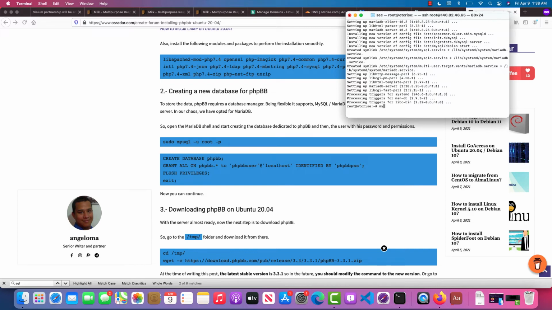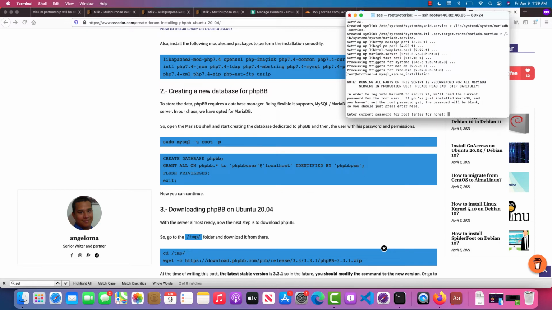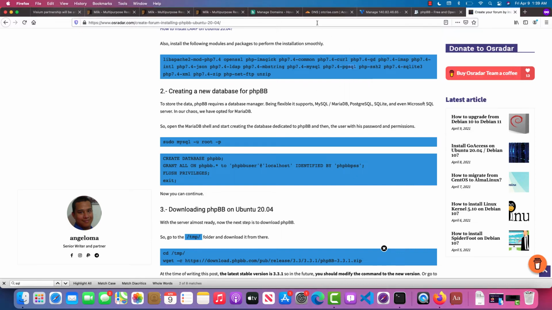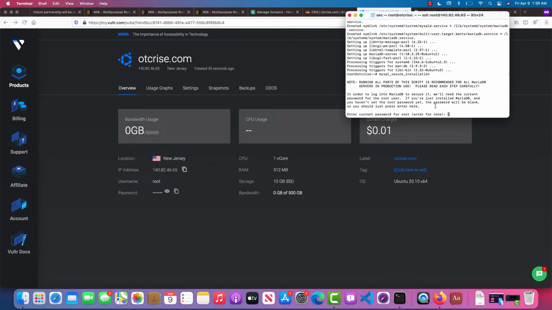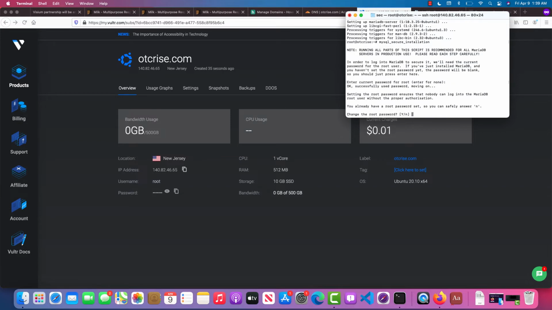We're going to do mysql_secure_installation and enter the current password for root, enter for none. Okay, so we're going to go back to our control panel and copy that root password and paste it in.